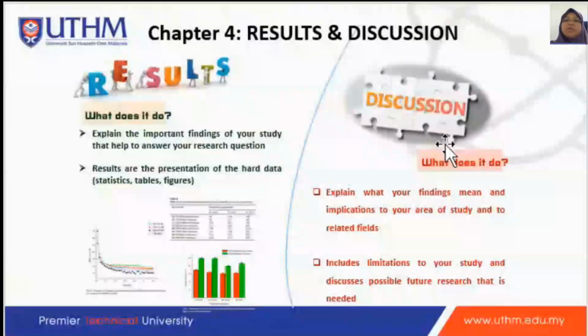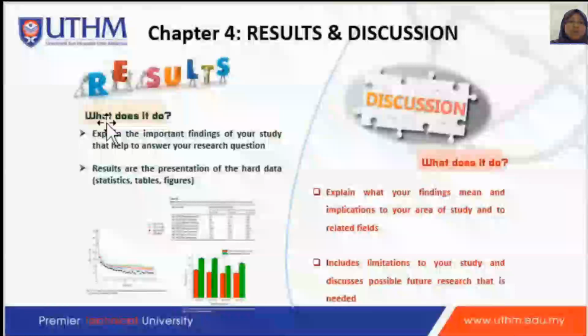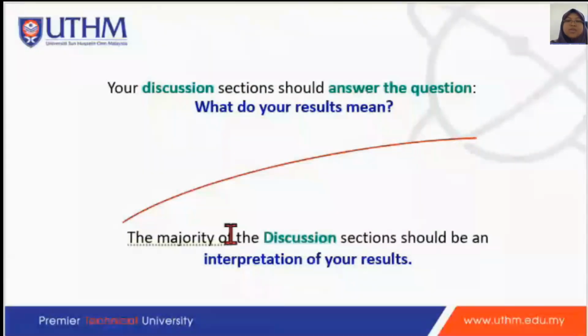In a nutshell, results are the findings or the outcome of the project or the task that you carried out, versus discussion is the explanation of the results. Results are what you present in graphs and tables. Discussion explains the results. Alright, so your discussion section should answer the question, what do your results mean? And the majority of the discussion section should be an interpretation of your results.